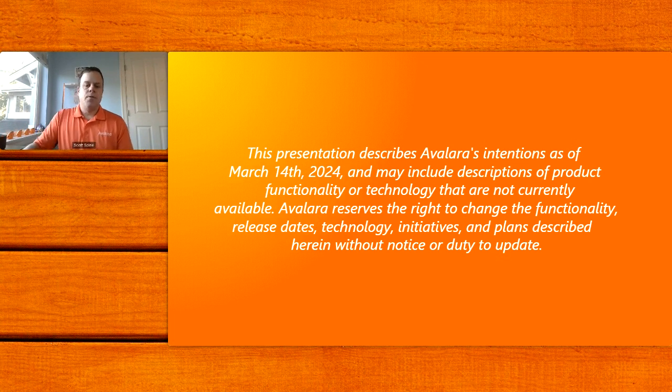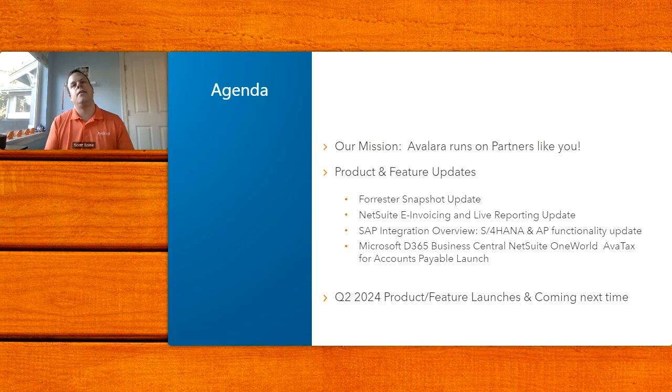And now that we're moving on, let me just talk high level about the agenda. As I said on the first one, our mission is to inform you, the partners, to better serve your customers via Avalara. We want to keep you up to date on all our product updates, features, and functionality, and everything coming out, so you can foresee and sell to your customers to the best of your ability.